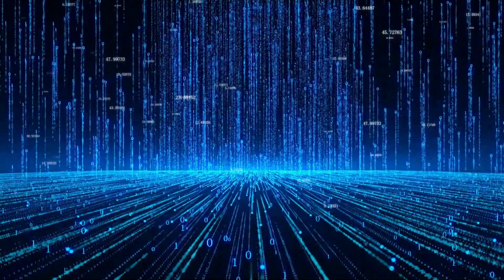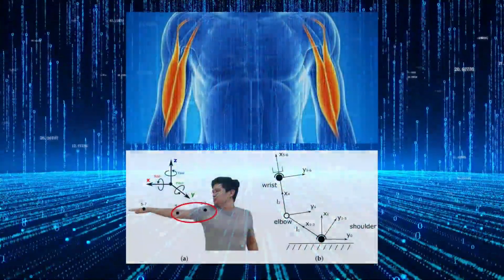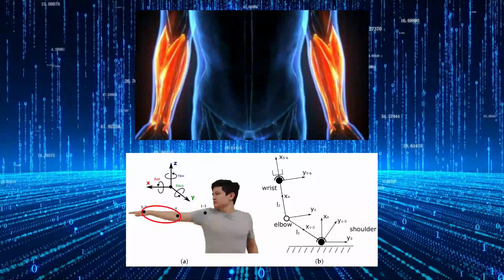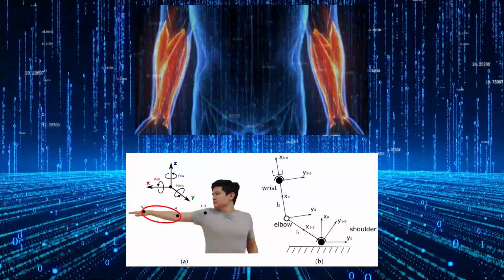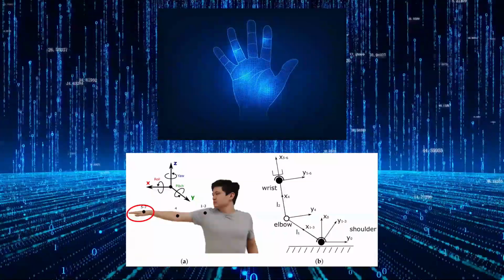The human arm can be said to be a 3-link kinematic chain, the links being called the upper arm, which is the link between the shoulder and the elbow, the forearm, which is the link between the elbow and the wrist, and the hand, which is treated as the link between the wrist and the tip of the hand.